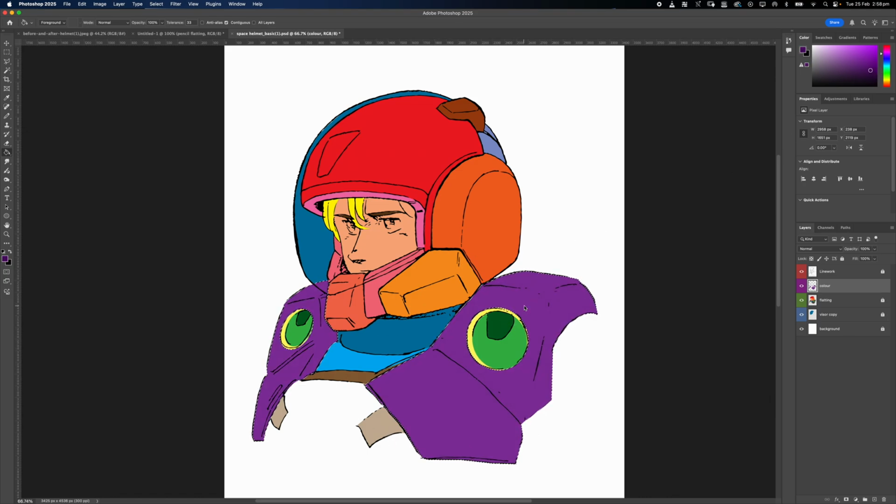So, nice and easy. And again, if you have contiguous off, it means it's going to do both areas at one point, or if contiguous is on, it will only do one if it reaches a border before it goes to the other. So you'll need to make the decision of how you're going to apply that on a case-to-case basis. All right, Command D, deselect.